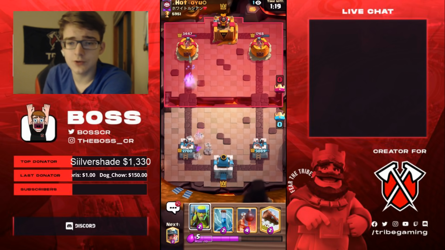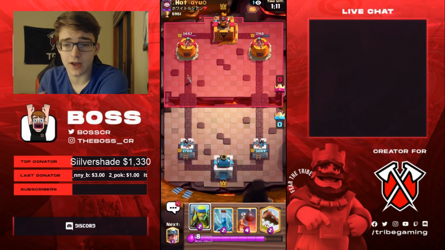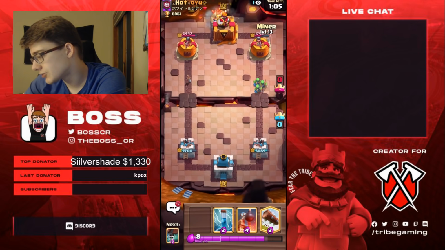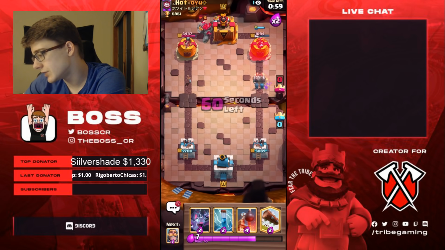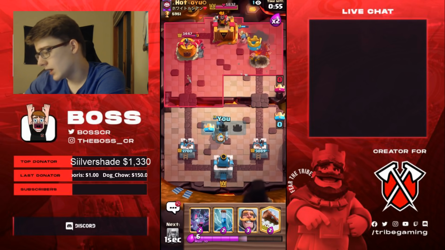You just have to pressure opposite lane when they Golem, and you can't let them drop something like a Baby Dragon or more, like anything more than you can handle behind their Golem early on, or else you will be overwhelmed. But besides that, single elixir should be fine. It's just double and triple you have to worry about, but typically when you verse Golem, it's not even going to get to triple elixir anyways. Usually you or them will win by that point, by double, but we're going to go Bomb Tower here.